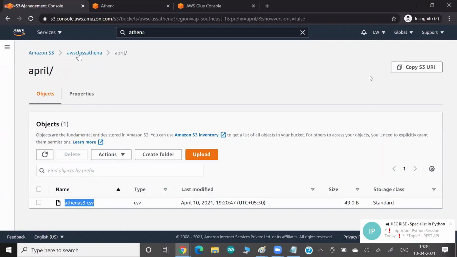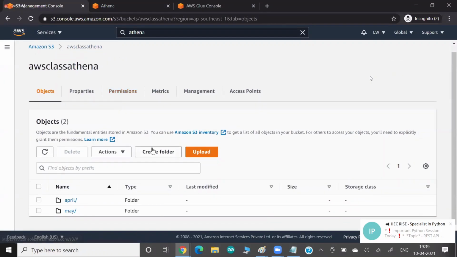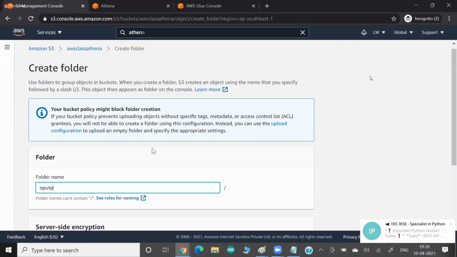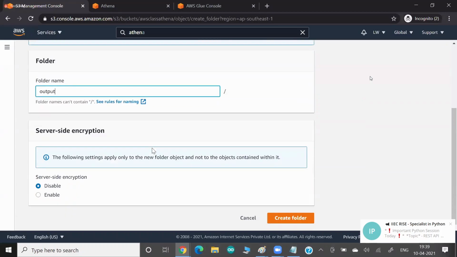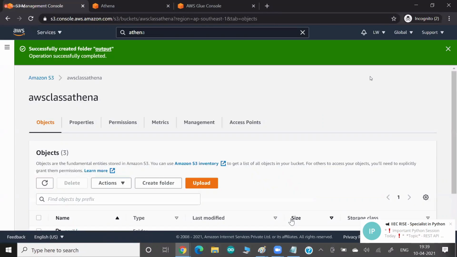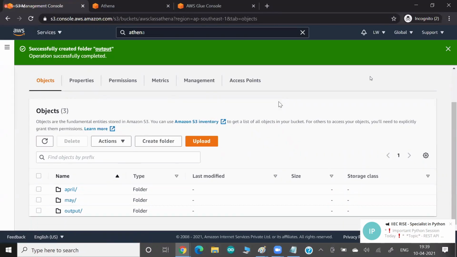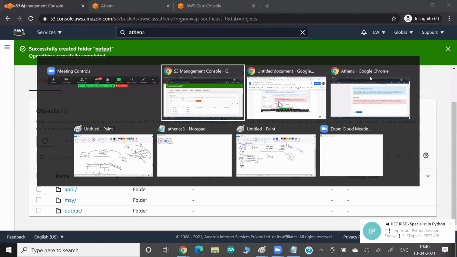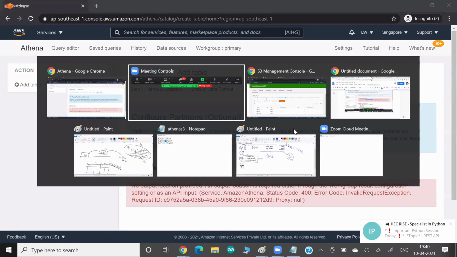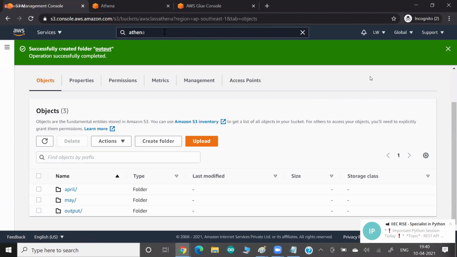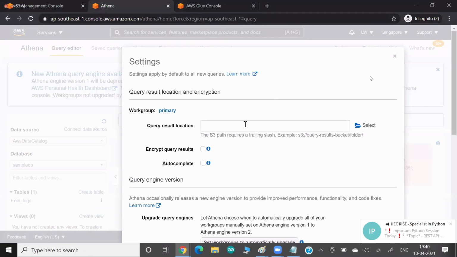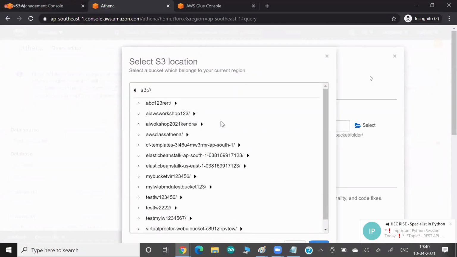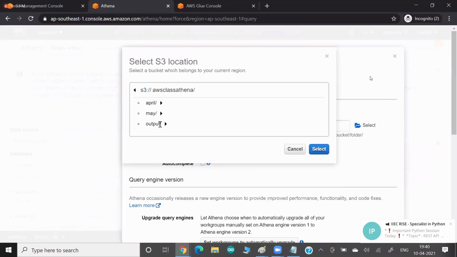in the same bucket, I'm going to create one more folder just for output. I can create it anywhere else, another folder or another bucket also, but this is the folder I'm going to create, where I will keep all my results. Then I'll go to Athena again, select the option, and put it in a folder called output.